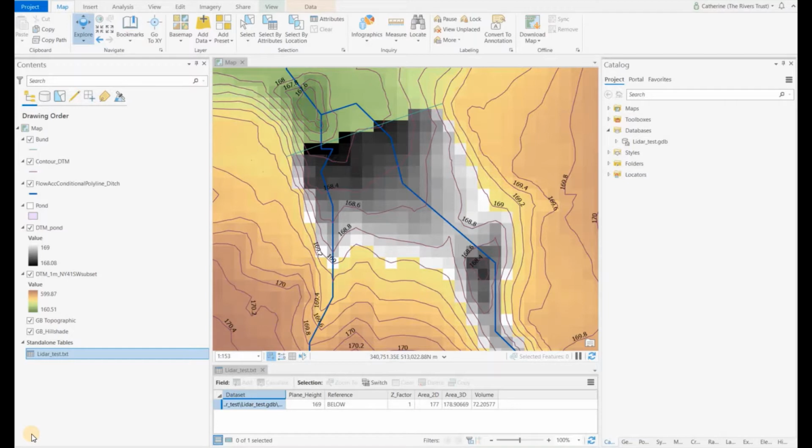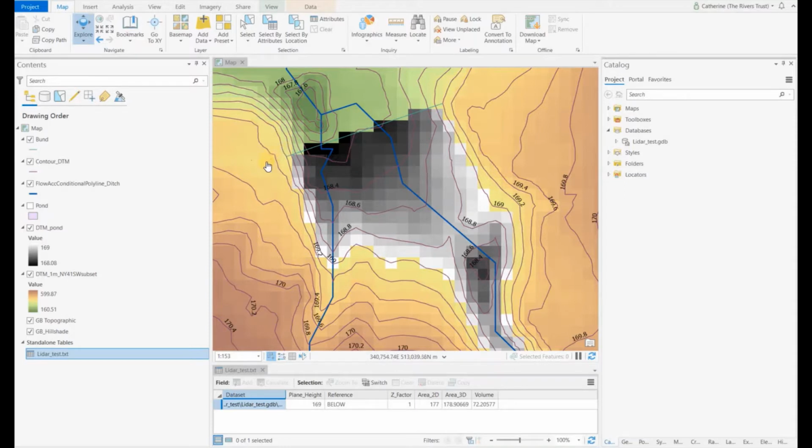In the previous video, we looked at how you can use the natural form of the landscape to create a pond by placing a bund across a constriction in the landscape. In this video, we're going to use a similar approach, but we're going to accentuate the size of that pond by excavating part of it. So instead of just using exactly the landform that's there, we modify it slightly to increase the potential storage volume of the pond.